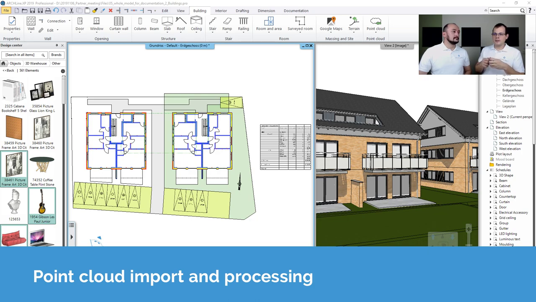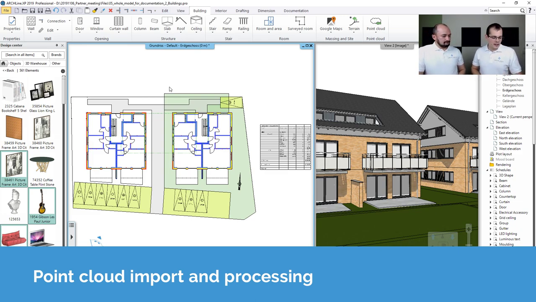So instead of just making manual measurements or using a handheld laser pointer, and instead of just sketching out measurements, you can just put this device in the middle of the room, and it's going to shoot out millions of laser beams a second, and it's going to map out the building. Now, this is a tremendous amount of data, and it's not really used for retail size projects, but only for larger ones. But we have one example here with which we can show you how to process data if you have that, provided that you have it in this particular file format.